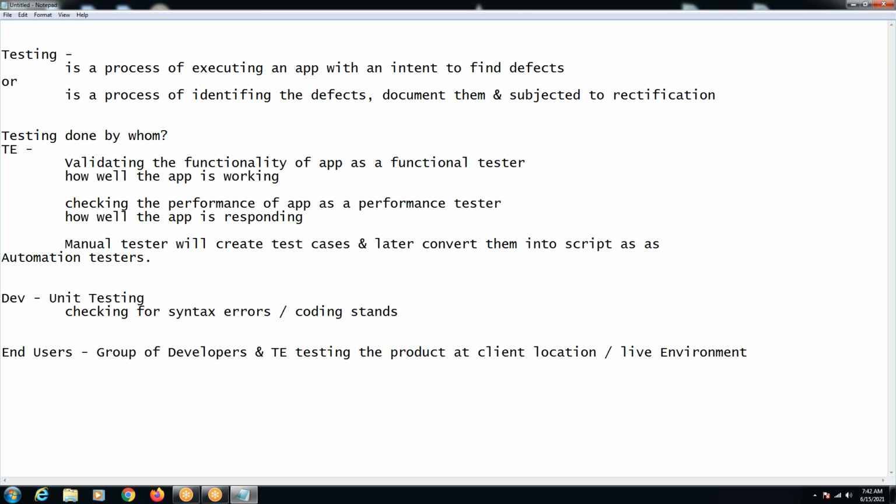And that we call UAT testing, which is user acceptance testing, at the end of the day. So what does user acceptance testing mean? Once the product is developed, tested, and delivered, what will you do?